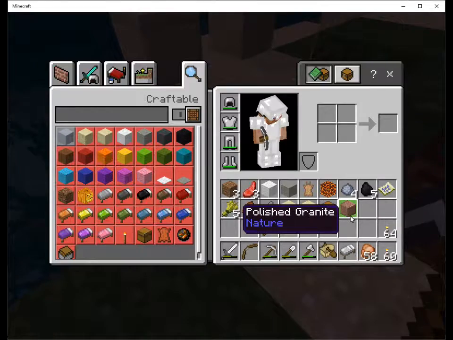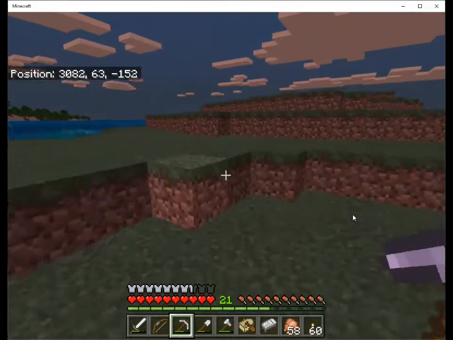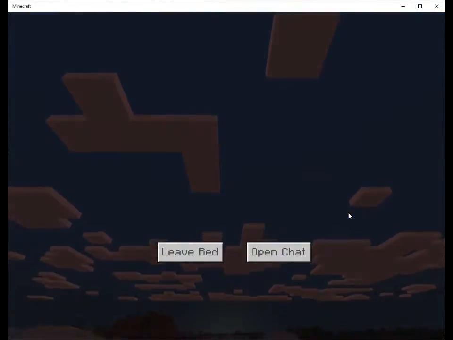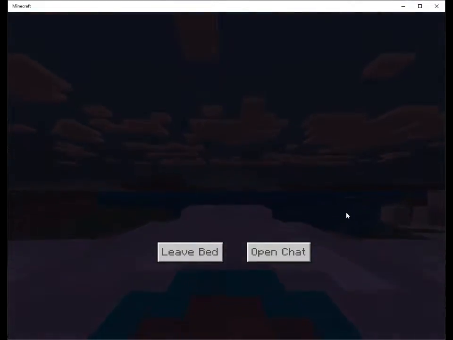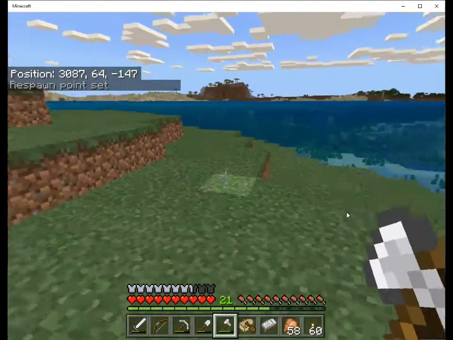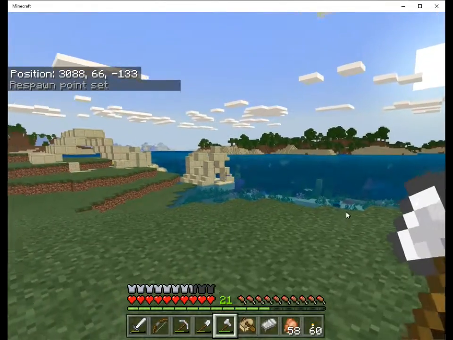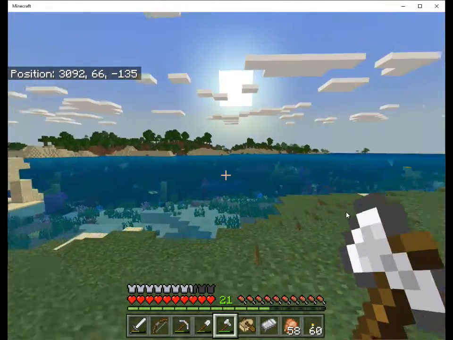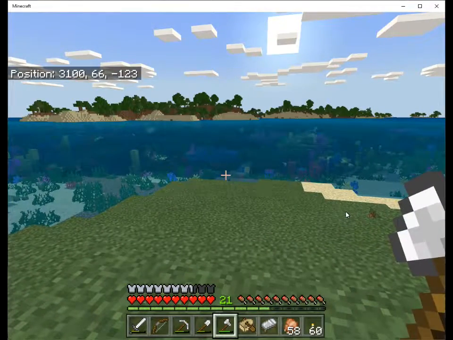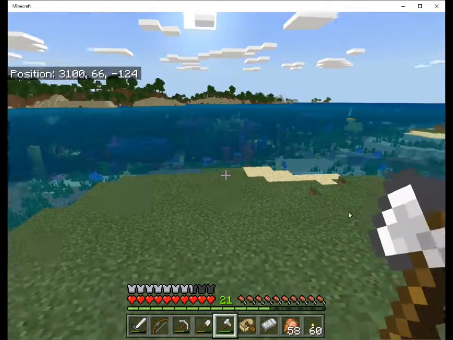What is that? Polished granite. Interesting. Okay, sun's going down. Let's sleep real quick before a mob comes out and gets us. Grab our bed. We want that. Now, let's lose our bearing. Our base is over in that general direction. I have the coordinates written down, so I'm not going to get completely turned around.